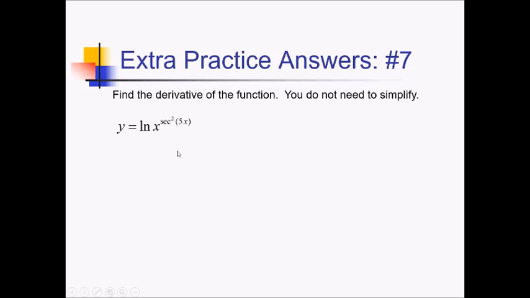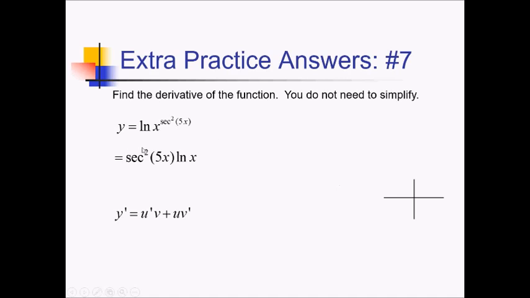On this problem, it's initially looking like we have a variable in our base and exponent, which would indicate that we need logarithmic differentiation, and you could go that route. But it's actually much easier if you just, since we're ln'ing this x to the power, pop out that power of secant squared of 5x out in front using log rules. So I can rewrite this as secant squared of 5x times ln of x, and now instead of using logarithmic differentiation, I can just use the product rule, u prime v plus u v prime. Let me set up the box and ribbon for that.